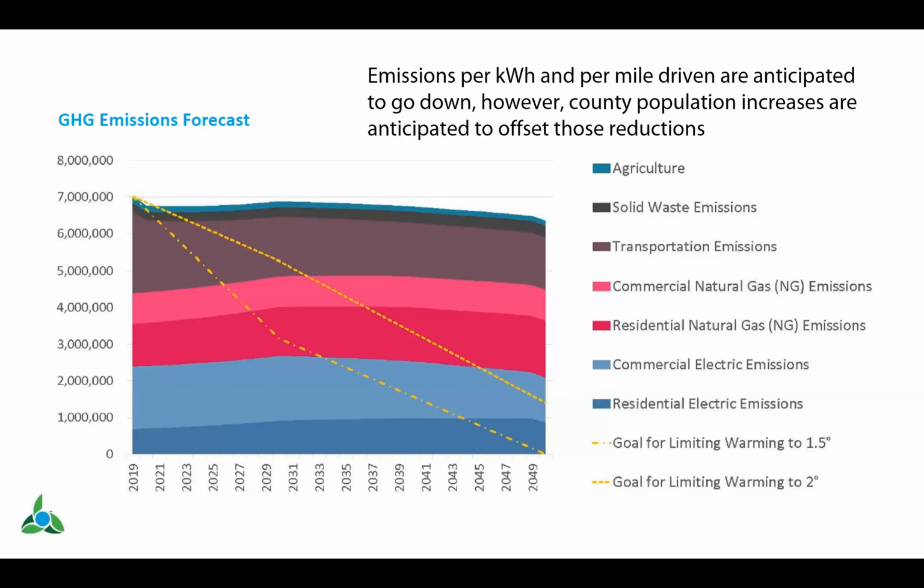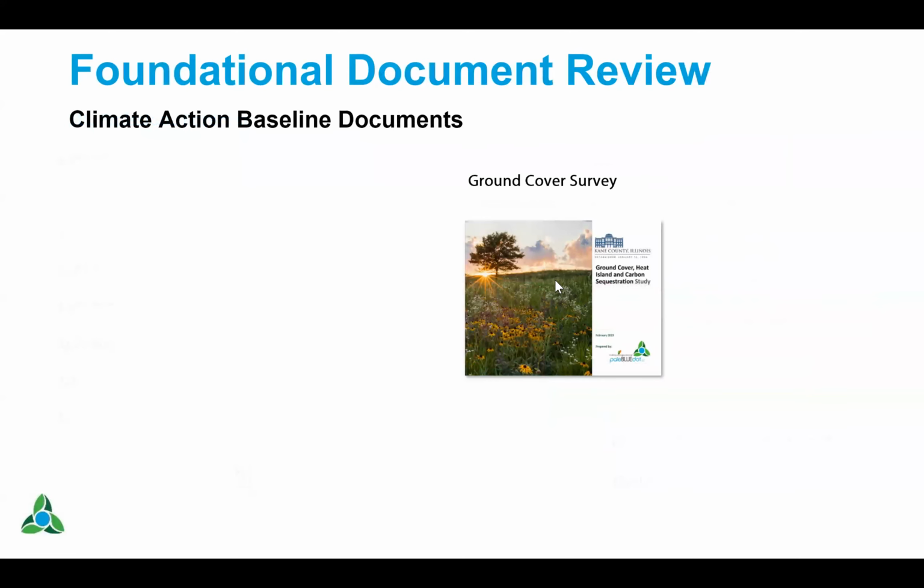And should those come to pass, with the projected trends for raw consumption and emissions per consumption, we can anticipate that if we don't intervene, our emissions might stay relatively flatline. We have improvements in per kilowatt, for instance, but we have more people, so we're consuming more kilowatts, right? So this is nothing to feel bad about. It just gives us a good sense that we've got some things that we want to work on, we need to work on, and that also means there's opportunity in here as well.